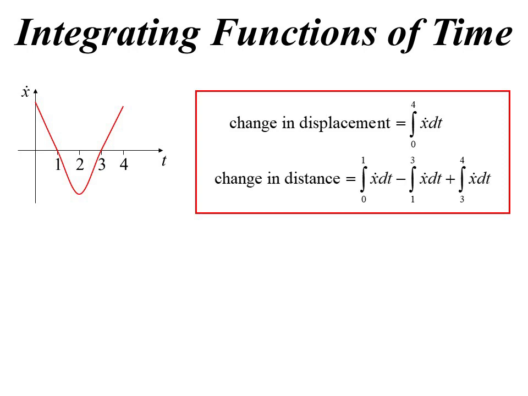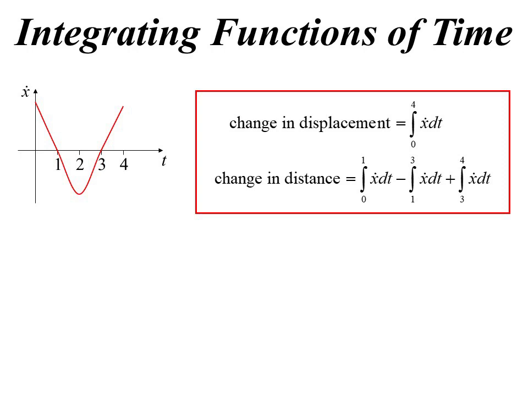However, change in distance won't be the straight integral, because we remember from integration and areas, below the axis is actually going to be a negative amount. So that's why it's fine with displacement to just do the whole integral. But when it's distance, we have to think of it like area, where we break it up, what's above, what's below, and then add all those together. And that's what I've done there.